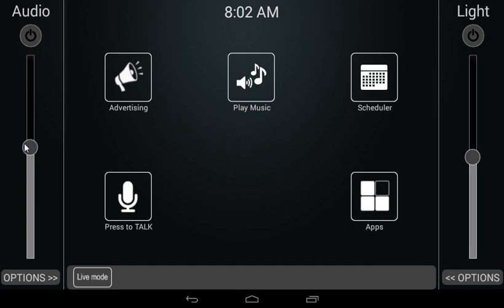So to put our audio system in use, we simply hit the power button, which will turn green, and make sure the master volume slider is opened. As said before, the power button and the master volume slider act on all outputs simultaneously. If we want to take control over one specific input or output, we can do that by clicking on the Options menu at the bottom of the screen.